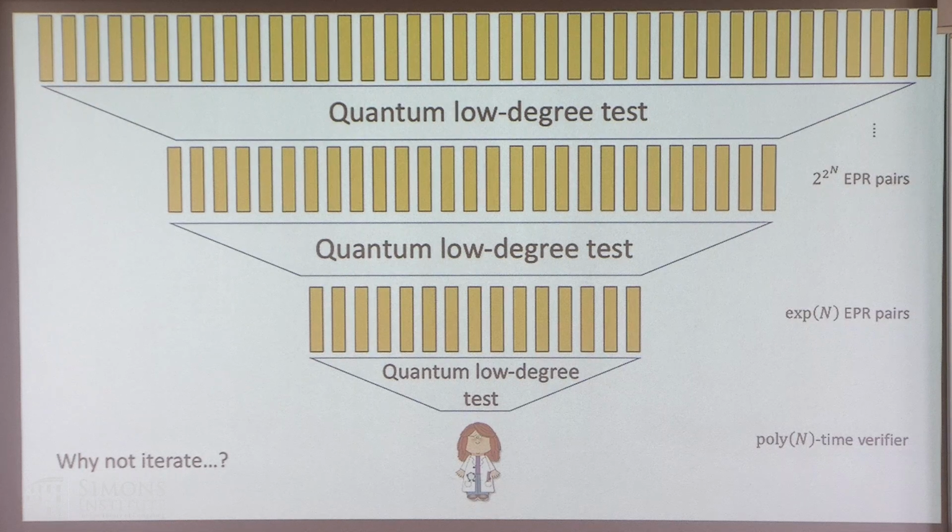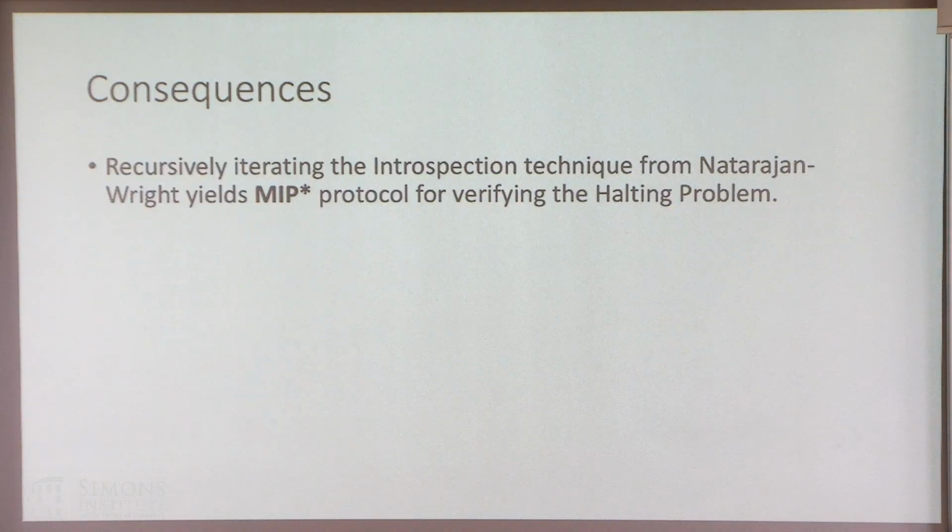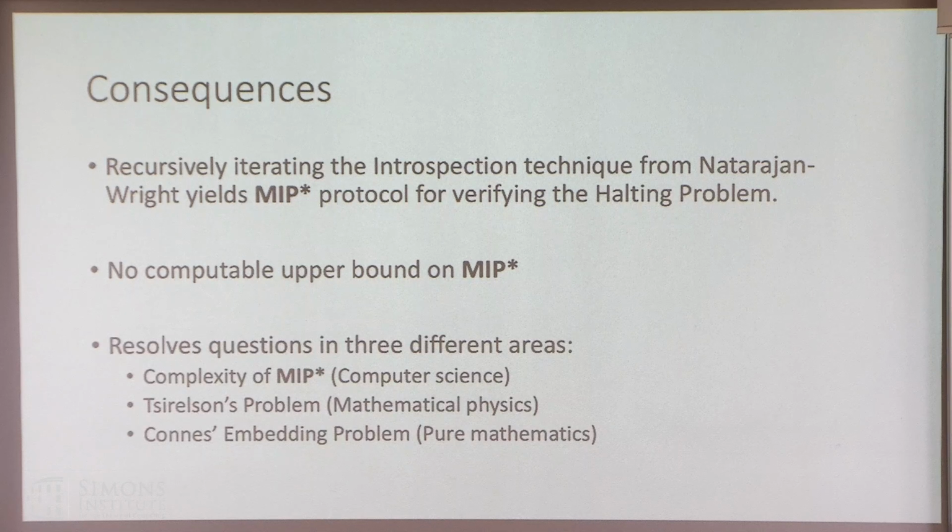Okay, so this is all very vague, but that's sort of the general gist of the idea. And it's very interesting that this undecidability or uncomputability result has some very interesting consequences, not only for complexity theory, showing that this class contains undecidable problems, but also for other problems in seemingly different areas, such as in mathematical physics, Tsirelson's problem, and an open problem called the Connes embedding problem from the theory of operator algebras. This complexity result actually shows that the answer to these two questions is no.